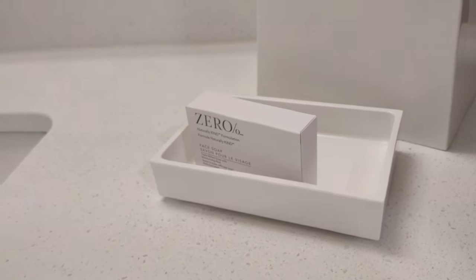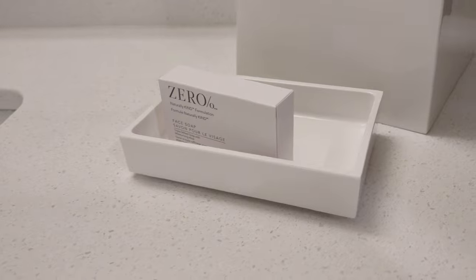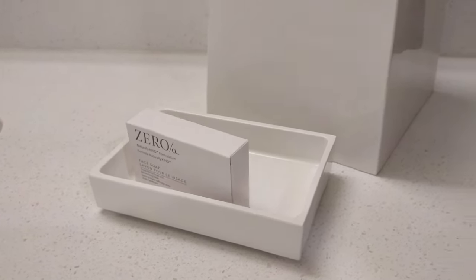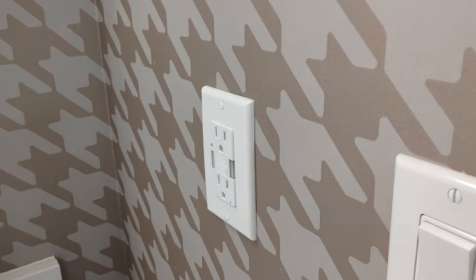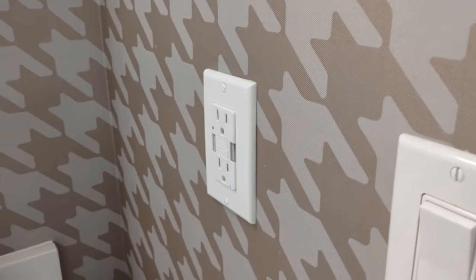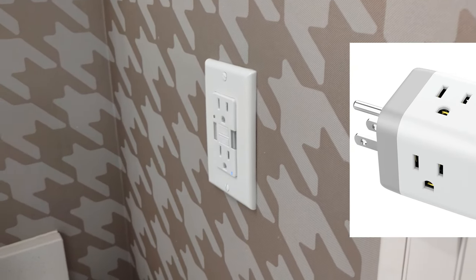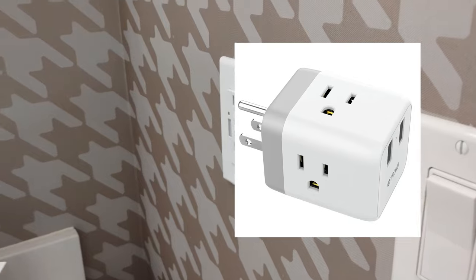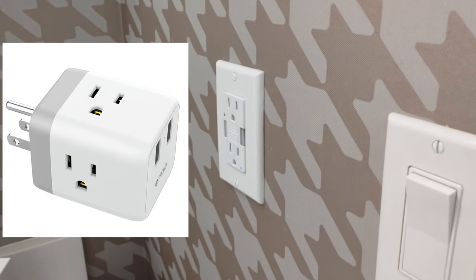One thing I've noticed is that the Hilton brand seems to be phasing away from Neutrogena and towards this new Zero brand, which isn't bad. There's some facial tissue — otherwise known as Kleenex — and a couple of plugs. Home2 Suites is a Hilton brand, which means we're going to see tons of power outlets — we probably won't need our Trond power cube here. But if you're staying at a non-Hilton property, we strongly recommend bringing the Trond power cube so you have enough outlets to charge all your devices.